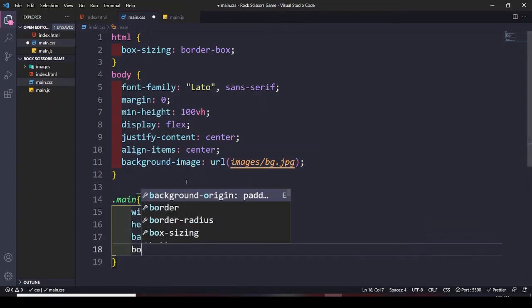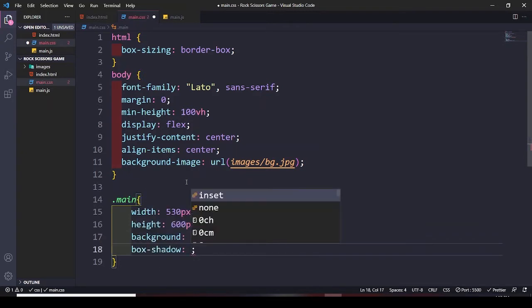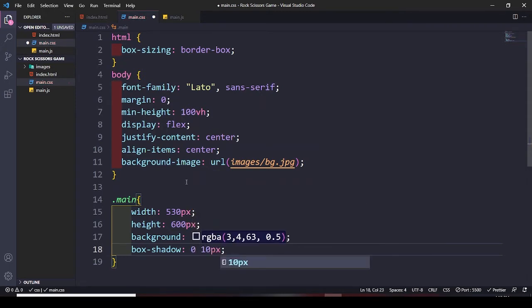And let's go with the box shadow. This is gonna be 0, 10 pixels, 20 pixels, minus 5 pixels, and then let's have some RGBA, and this is gonna be 255, again 255, 255, 0.2.